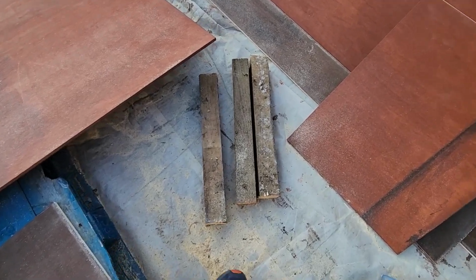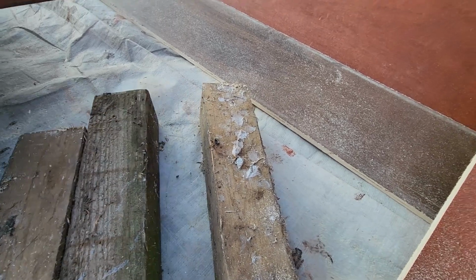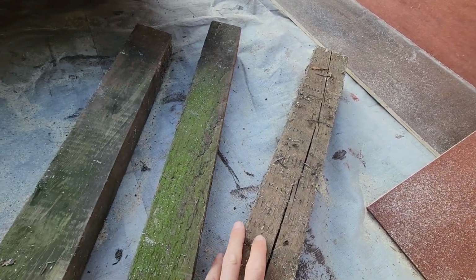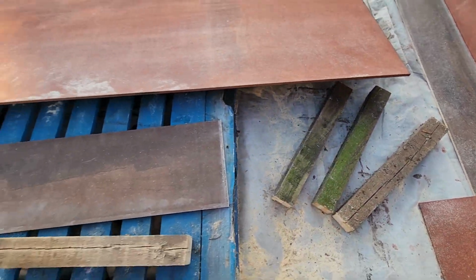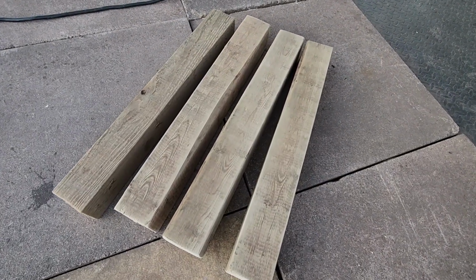So I've just cut 4 of these up. You can see all the spider's nests on them. Look at that. But yeah, sorry spiders, you're gonna have to find a new home. But we're gonna sand these up, and I think it might work pretty well. Scrubbed up pretty good, didn't they?